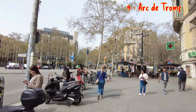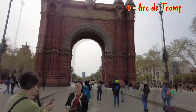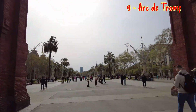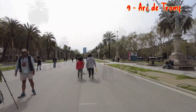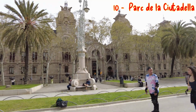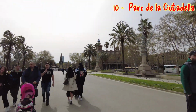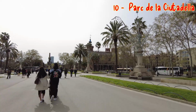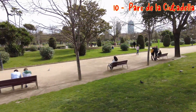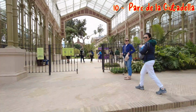If the weather is good, then this is one of our favourite parts of the city, and the walk between the Arc and the Parc de la Ciutadella is a real joy. The park itself was for a long time one of the only green spaces in the city, and if you have time to spare, it is a great place to explore or chill out. Along with our next and final stop for us, it would be a great use of any spare time which you have.